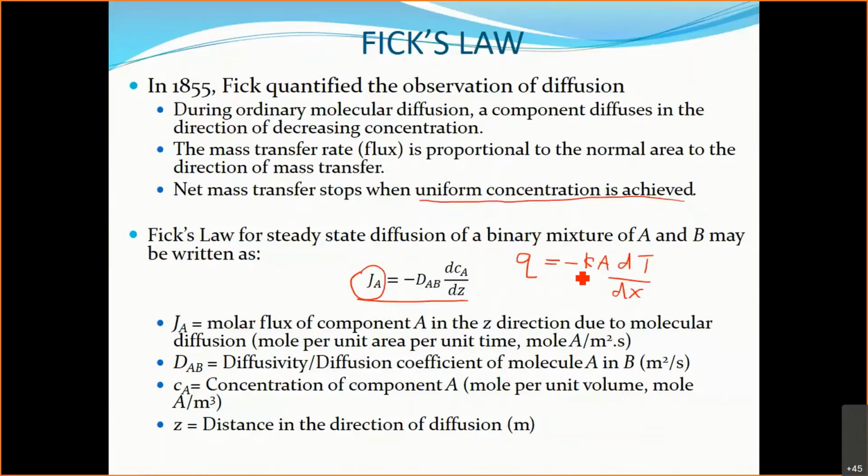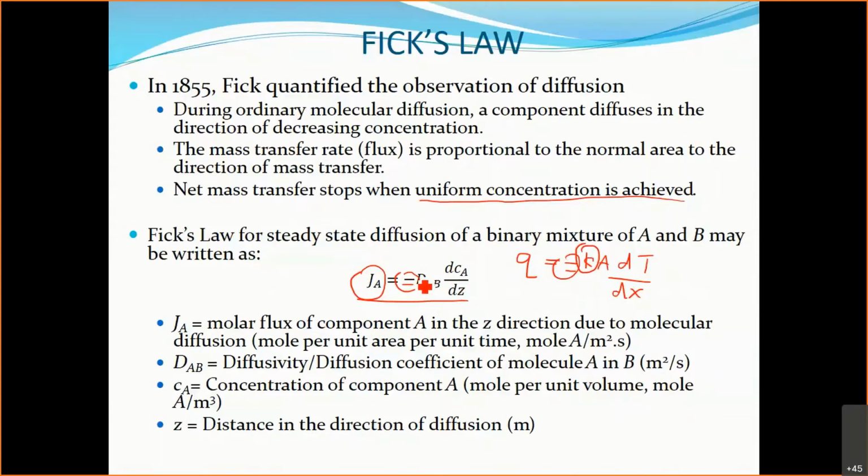And then we have negative here. We also have negative here. So why do we have negative here? Because heat is moving from high temperature to low temperature. In diffusion, in Fick's law, we have this negative because it is moving from high concentration to low concentration. And then here we have a term of thermal conductivity. It depends on the material. If you have copper, you have thermal conductivity of copper. If you have insulation, you have thermal conductivity for insulation.